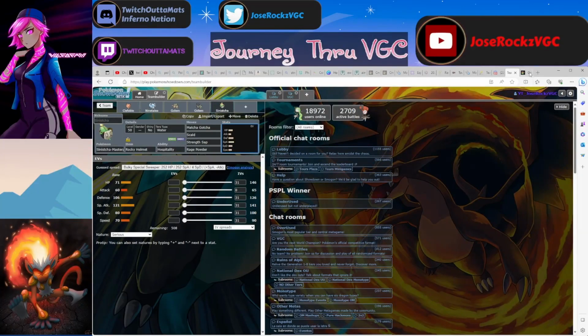Because I feel like, how do you pronounce this thing's name? I think I'm saying it wrong. It's Sinistcha, whatever you call it though. I feel like it's a really good Pokemon, but it wants to beat Urshifu. I don't think it can beat Urshifu Dark, but it can beat Water.